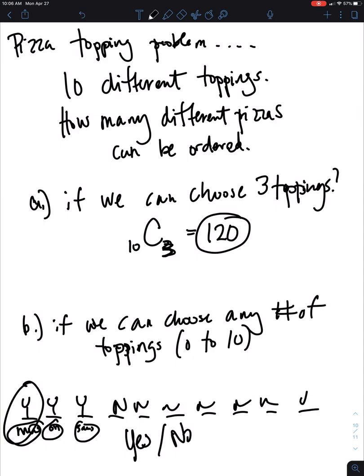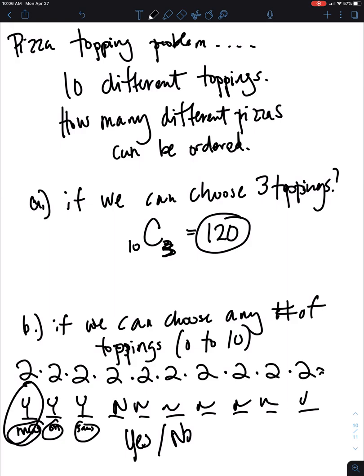So essentially, I only have 2 choices for mushroom, 2 choices for onion, and so on. This goes back to the counting thing that we did at the beginning. So this would be 2 to the 10 power. If I count 1, 2, 3, 4, 5, 6, 7, 8, 9, 10, 2 to the 10 power would be 1024. So that's how many different pizzas, which would be the same answer as the other way. This just makes the counting a little bit easier.